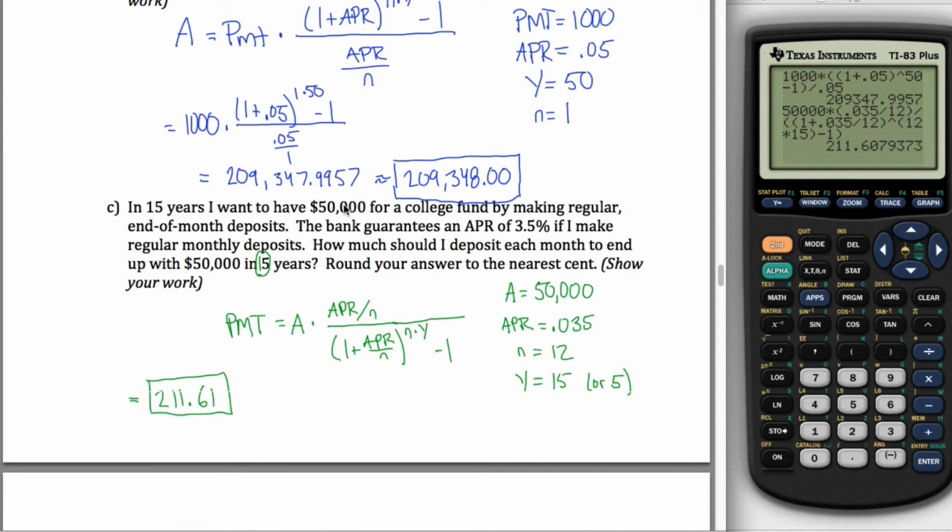Sure, that makes sense. But some people got answers here like 200,000 or something, or $8 or something crazy like that. Like it would be nice if you just put in $8. That'd be awesome. Put in $8 every month and end up with 50 grand, but that doesn't really make sense. So it's a good idea to do a reality check on these numbers because if they're wrong, you probably just missed a little parenthesis somewhere in here.